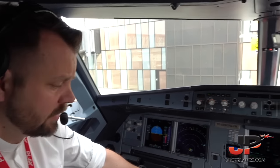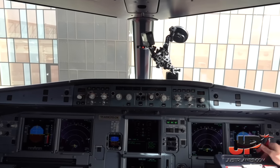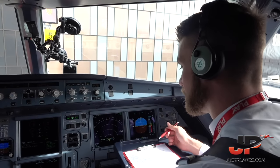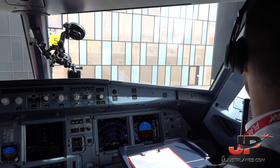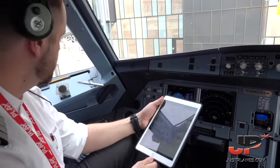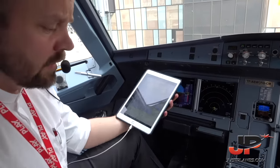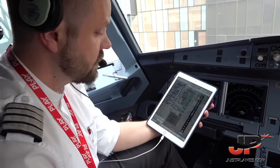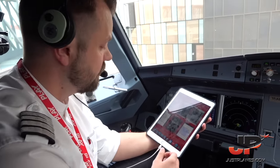With me today, Robert Gateson, Senior First Officer, and he's going over what I've inserted in the FMGC, making sure everything's inserted correctly. We are in the process of becoming full EFB, so we're using iPads for most of our operation. We're using FlySmart for all our calculations regarding performance, and then Jeppesen for our charts.